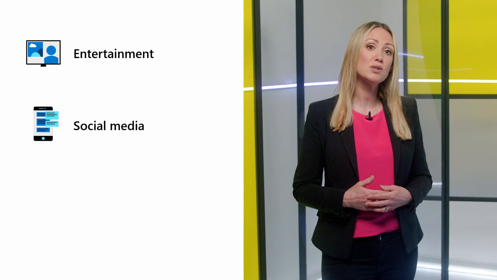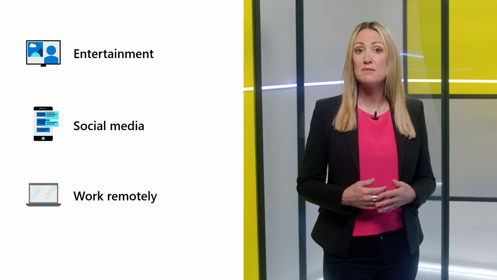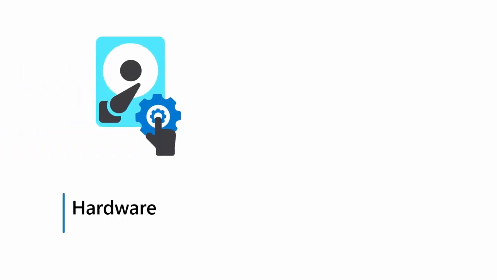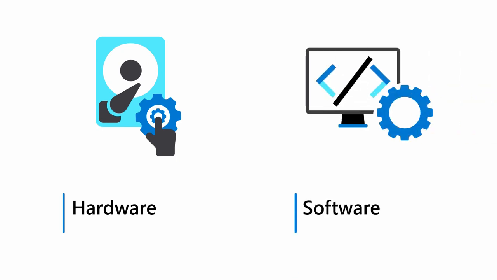You use it to enjoy entertainment, interact socially via social media platforms, or work efficiently from anywhere in a paperless environment. So, what makes up a computer? A computer consists of two overarching parts, the hardware and the software. The hardware relates to the physical devices that make up a computer. It is the part that the software runs on. Software gives the hardware instructions on what to do and how to do it.